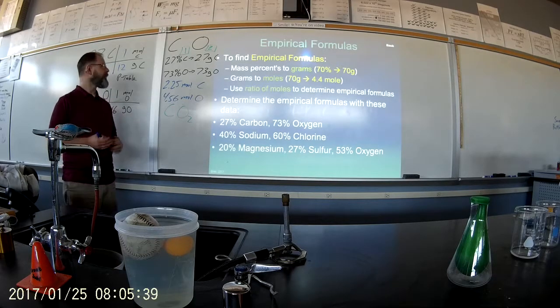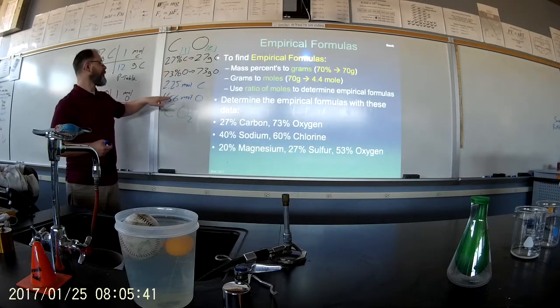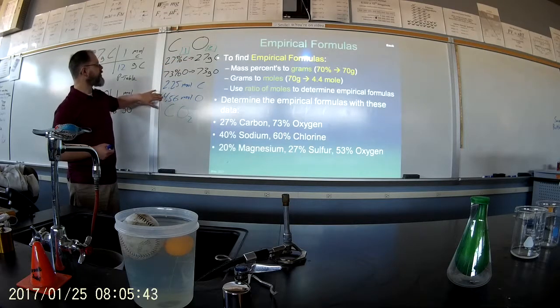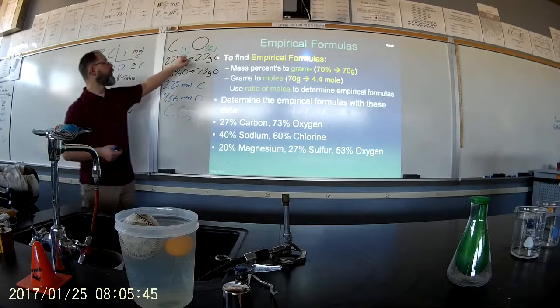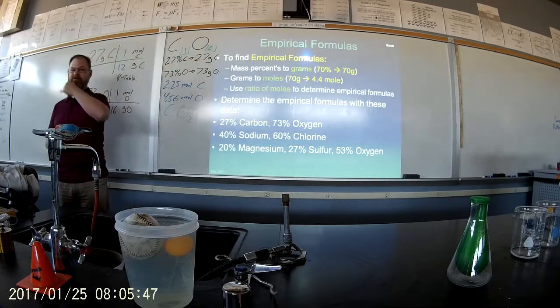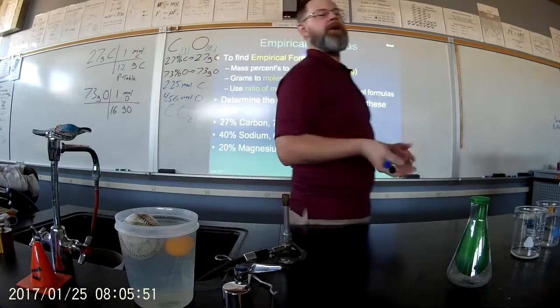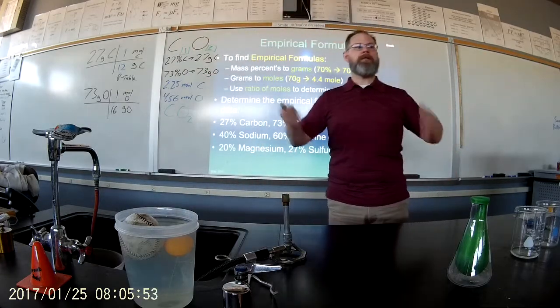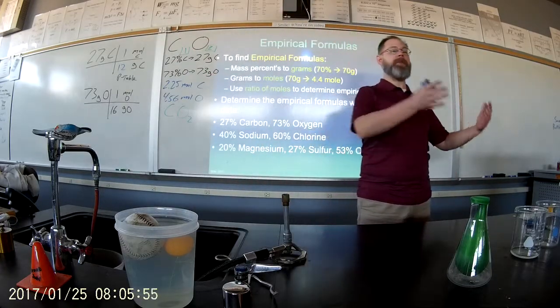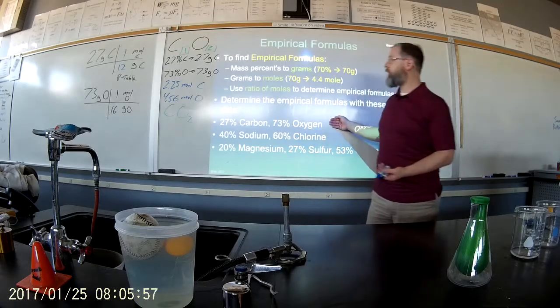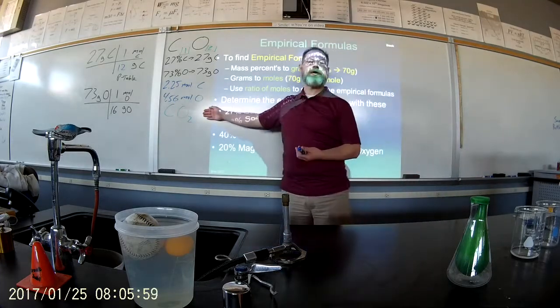I got the subscripts, 1 and 2, from the ratio. There is twice as much oxygen as carbon, so I put a 1 and a 2. Oh, because it's like evening it out. Yeah. Okay, so that is the empirical formula. The empirical formula literally is the formula of the compound from the data. This is the data. This is the empirical formula.